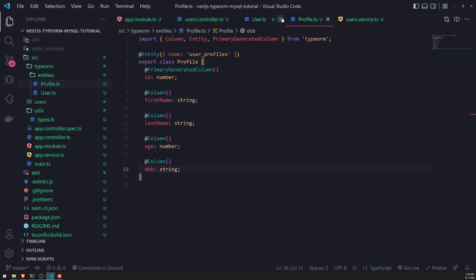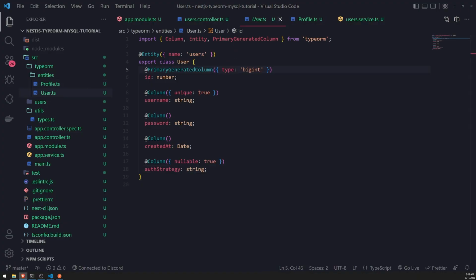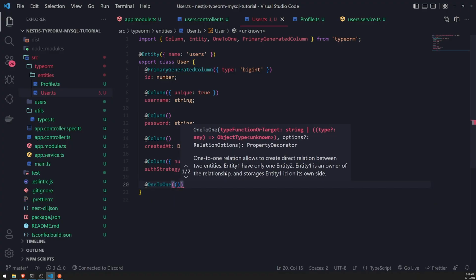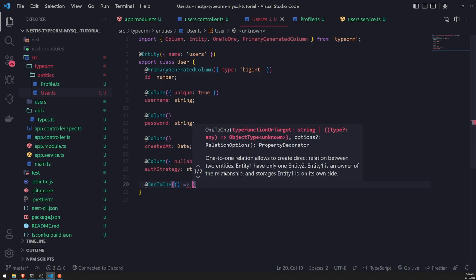All right. So how do we set up the one-to-one relationship? Well, what we're going to do is go inside the user entity first, and then we're going to use the one-to-one decorator, and pass in a callback function. This callback function is supposed to return the entity that it has a one-to-one relationship with.